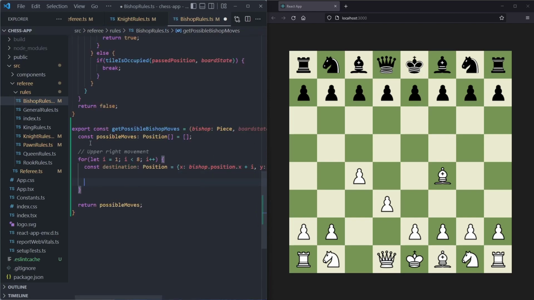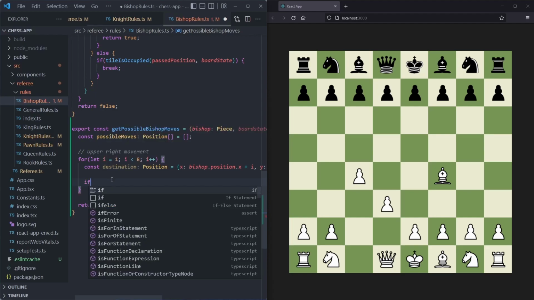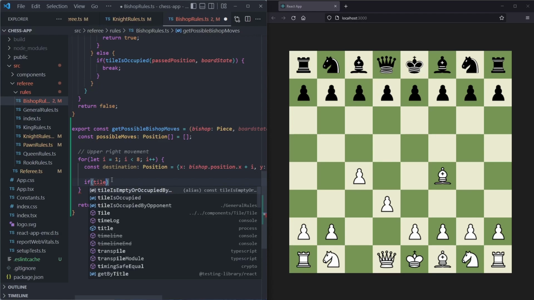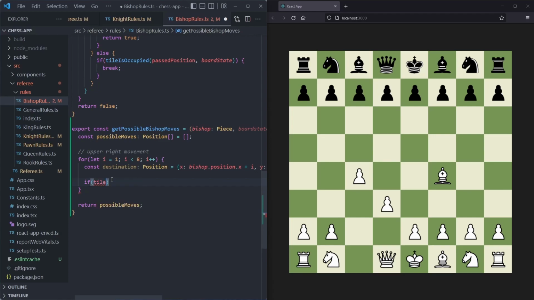Now we have the destination, and what we want to do is check if the tile is occupied. No, that's not true. What we want to check is if the tile is empty, we can move there, or if the tile is occupied by an opponent, we can move there, but then we cannot move further.